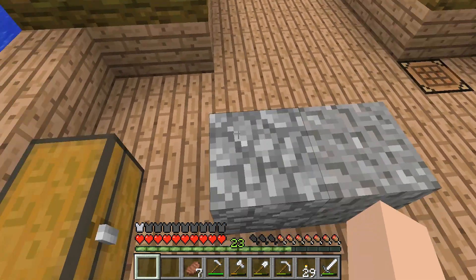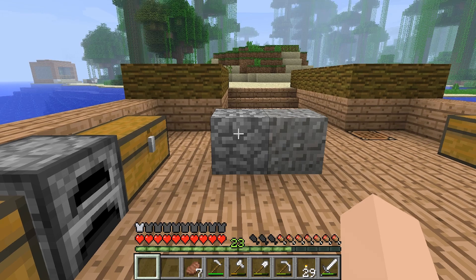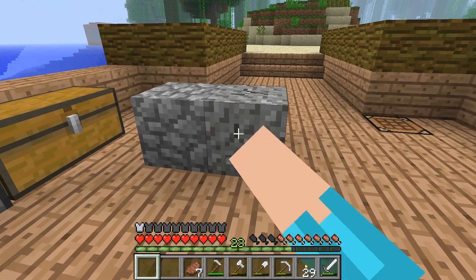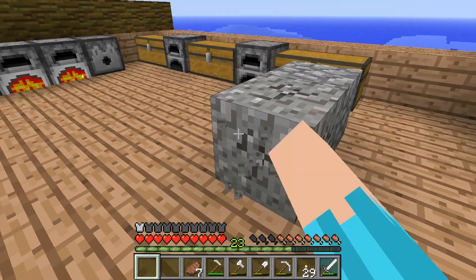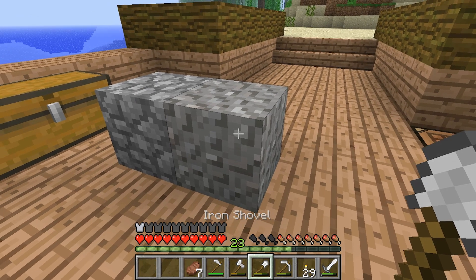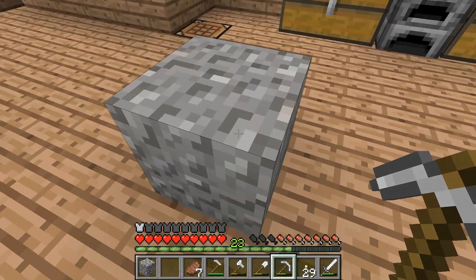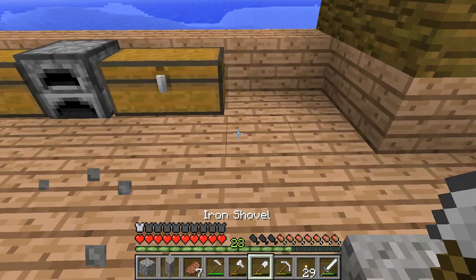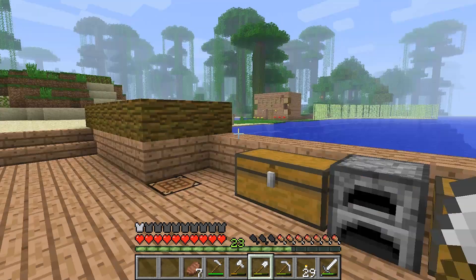Cobble sounds a lot better but it just looks gross — it looks boring, you know? When I see stuff made out of cobble it's sort of like, wow, you just dug that out of the mine and then just literally placed it somewhere. And gravel literally serves no purpose — I hate it. I really wish I could put this in the furnace and it became something cool, like a gravel stone thing. Maybe concrete? I don't know. But I wish it looked better. The sound of this is gross though. Least favorite blocks of the game completely — so you probably won't see much of those things around here.